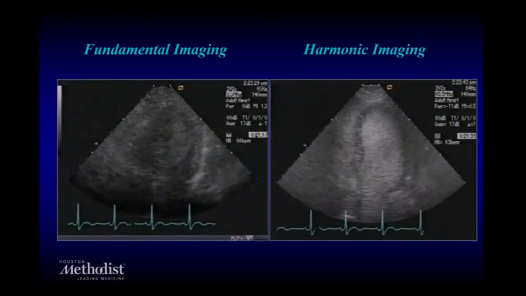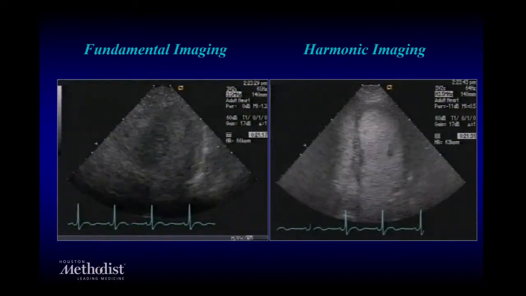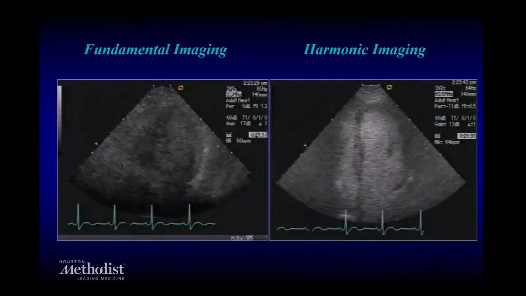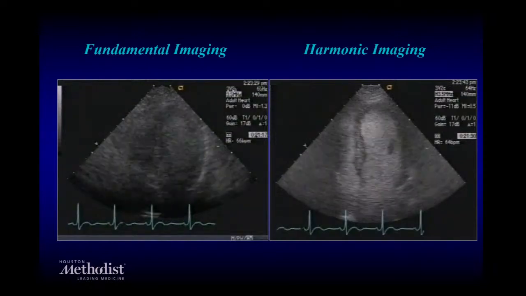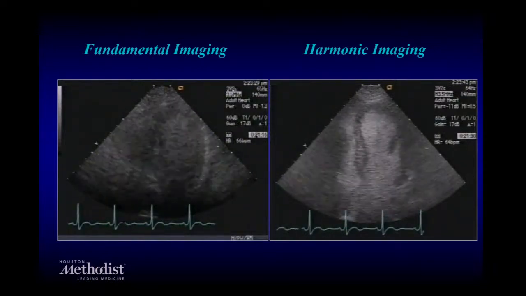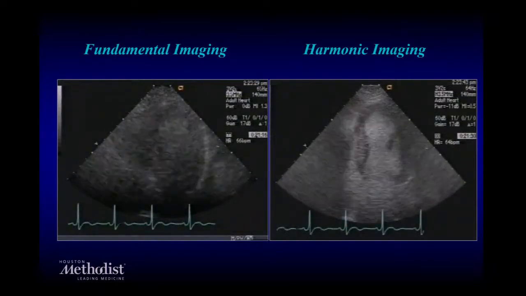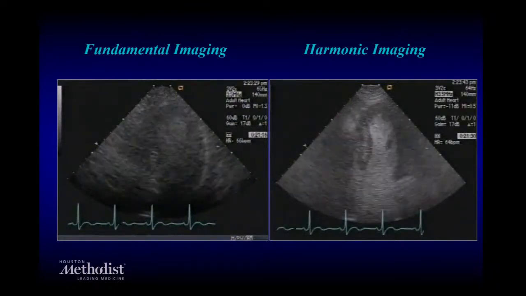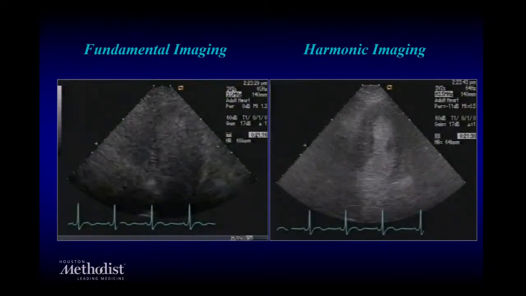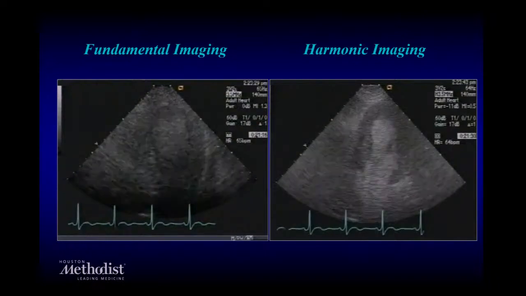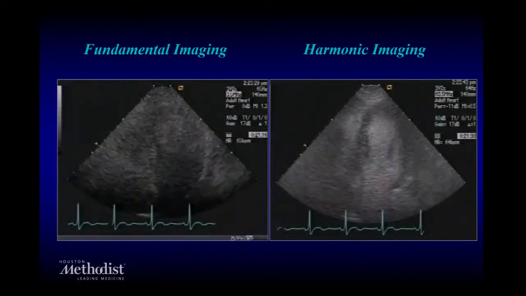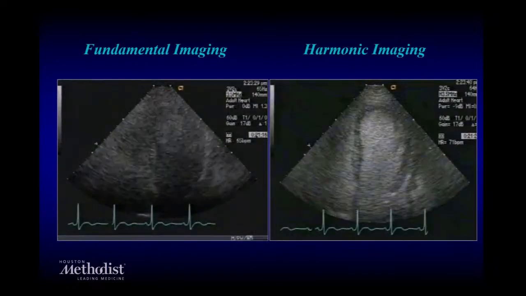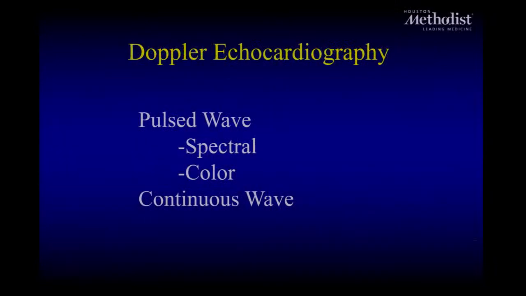Now, to make it easier for you, nowadays there are presets on these machines, so you don't have to. In the past, we had to kind of bring down the mechanical index and also make sure that you're on harmonic. But if you push contrast nowadays, it will do two things. Go to harmonic if you're not already on one, and two, adjust the mechanical index to be down so you don't destroy as much. Okay? All right, so that's imaging.